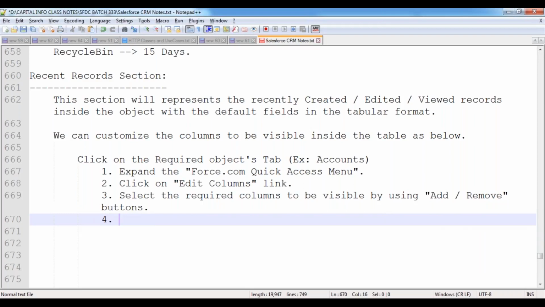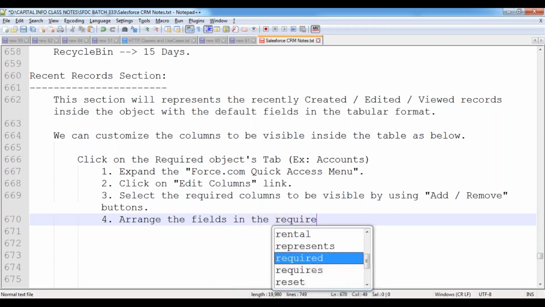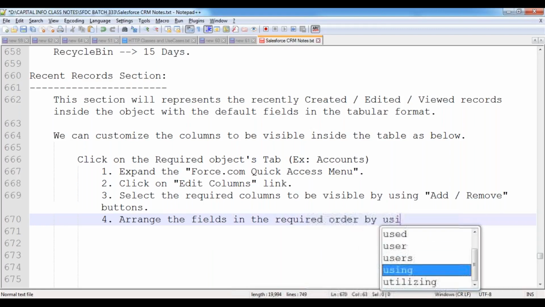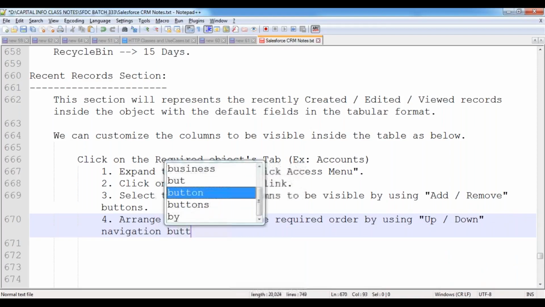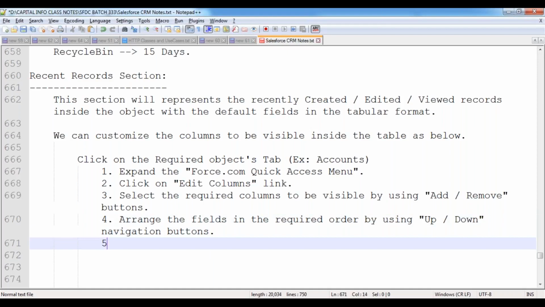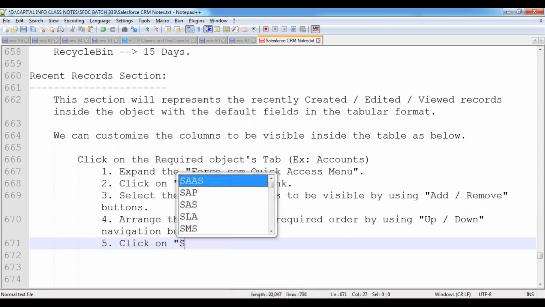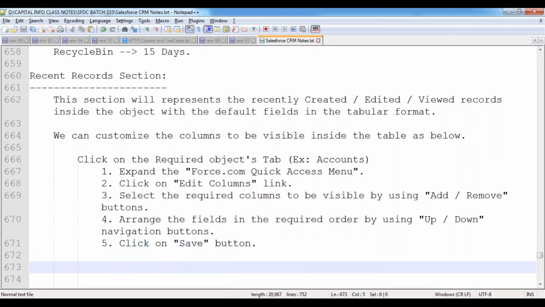Arrange the fields in the required order by using the up or down navigation buttons. And then click on save. So this is the navigation process which we have to use in order to customize the recent records section.